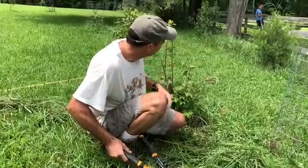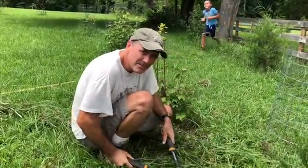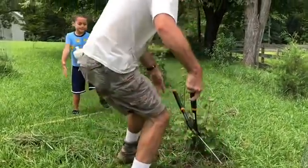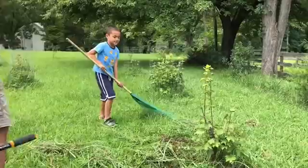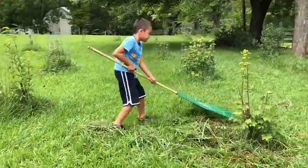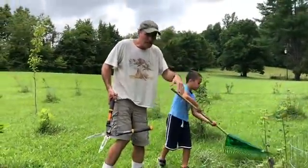Hey buddy, come here. You see how that's a memory that can last generations, not just a lifetime, but many lifetimes. Can you rake all this up, buddy? Sure. Yeah, just rake that up. So he's gonna rake that up. Good job. Because we always, when we clip, we like to rake it up.